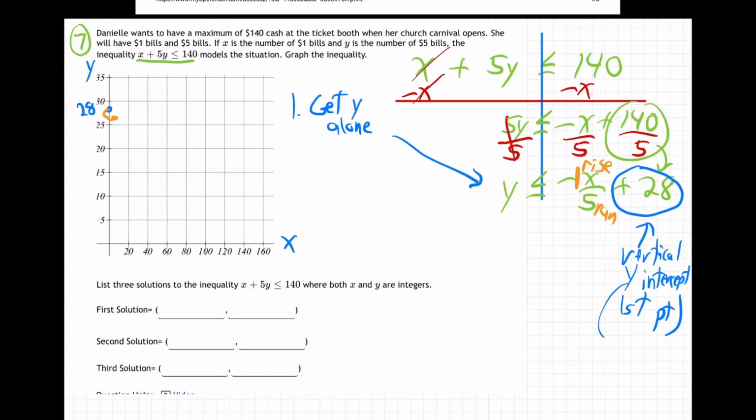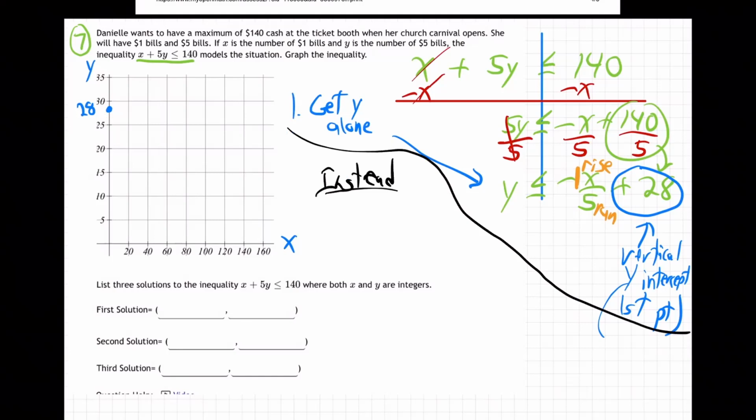Just because of the nature of the graph they gave us here, I'm going to do a new game plan on this one. Normally that plan works great. That's how you find your second point, right? You rise and you run, you go down 1 over 5 and you get your second point. Normally that's great. But this one, they're just not giving us enough room to move. So instead, I'm going to go with the second plan. Let me put that back. That was good for the first. Well, sorry, I should say that wasn't good just because it didn't really get us the answer. Instead, let's do this.